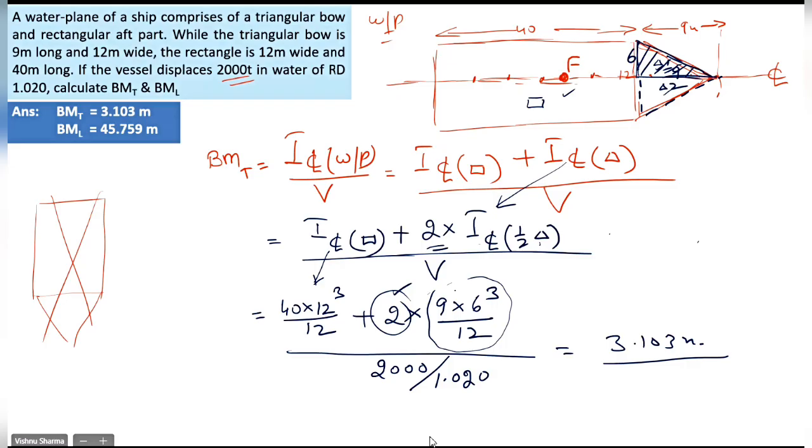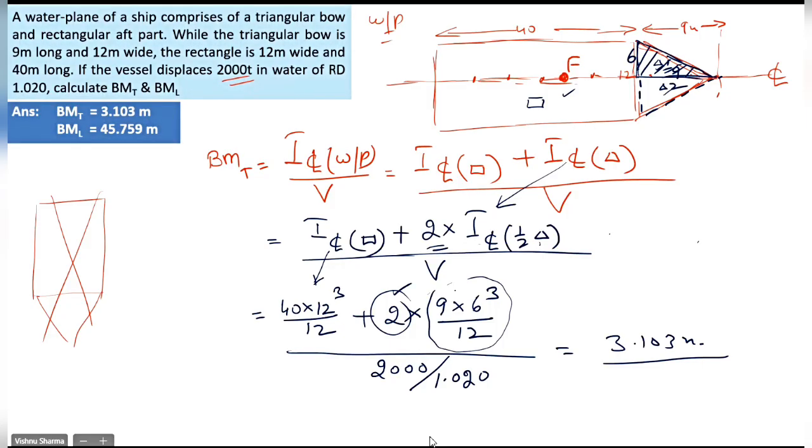And if I take 9 as the base, then 6 becomes the height. Is that answered or still have a doubt? No, understood, sir. Because the center line was my axis of interest and it happened to coincide with this side. Since I know one formula which is about an axis coinciding with the base, I make this side the base now to suit my purpose. Any of the three sides can be used as base depending on what suits you, right?